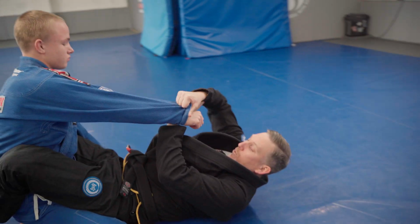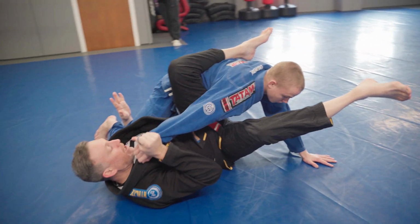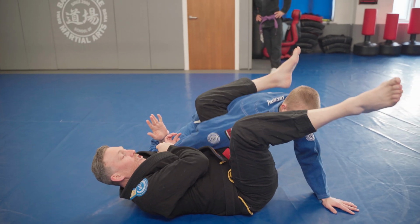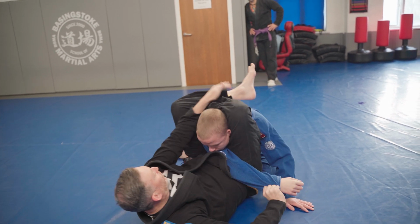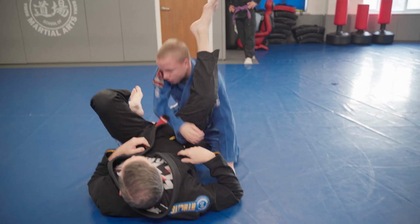So again here, we break, go underneath the leg, I flare the leg, kick him to the side. If he stays where he is, we pull in, omoplata. If he starts trying to fight his way back, as he fights his way back, we lock into the triangle. Pull the arm across, change the angle, as we always do for the triangle finish.